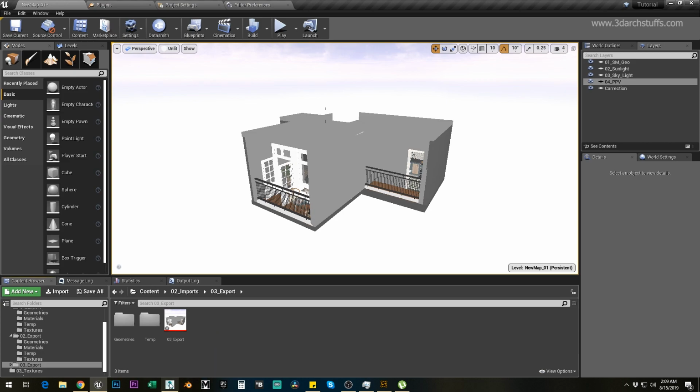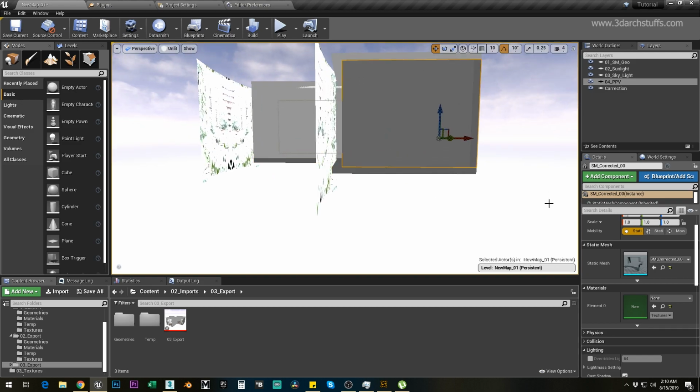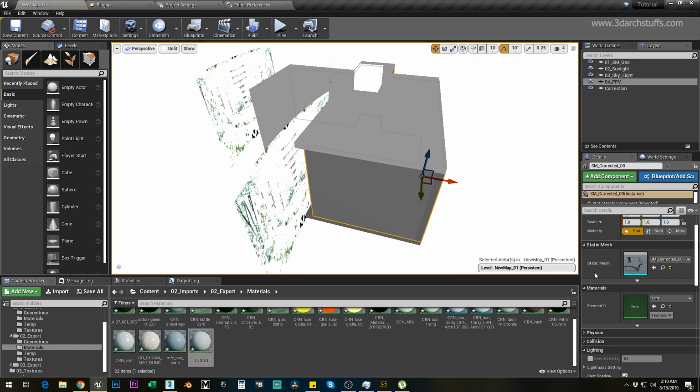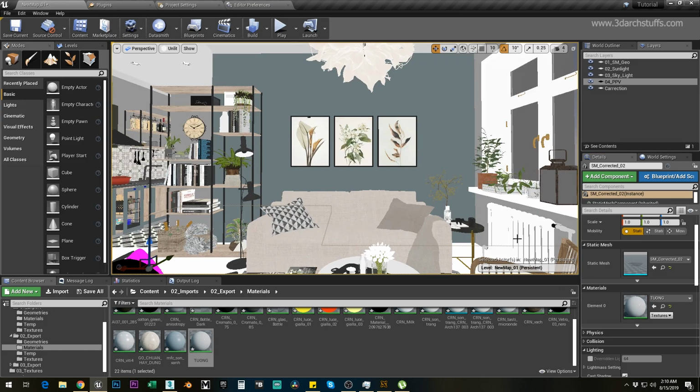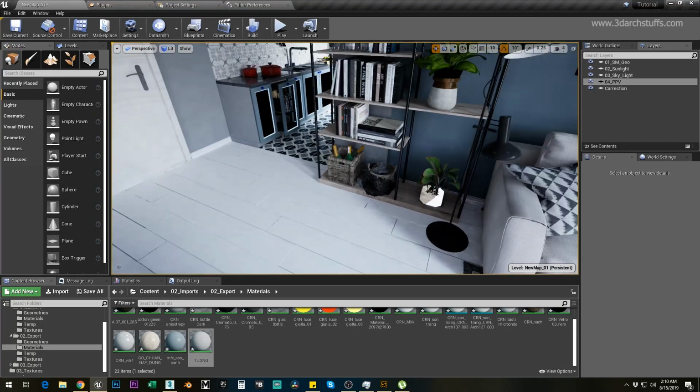Oops. Okay, I think it's right. Select this material, apply it on this and this, and if I go inside now I don't have any problem.